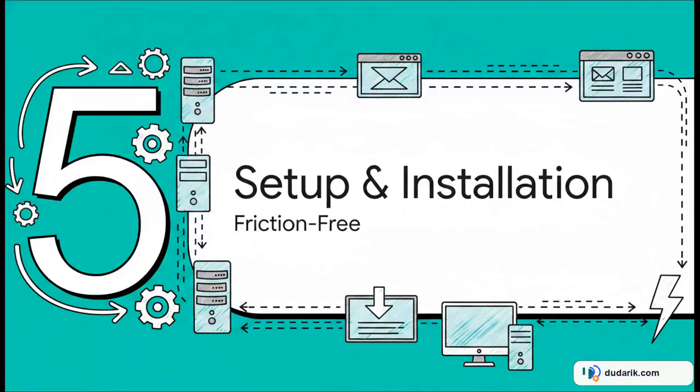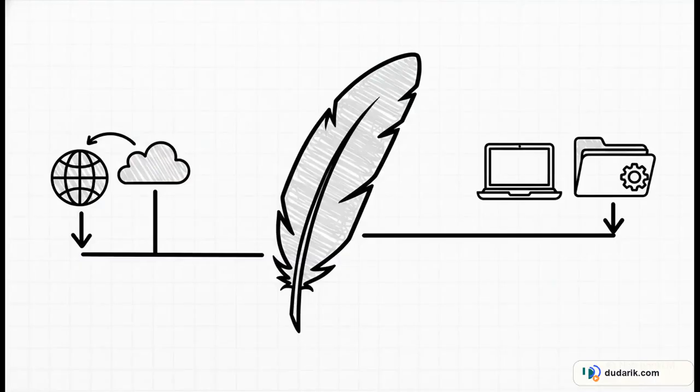Let's wrap things up with part 5, setup and installation. Time to get practical. The pitch for installing this on your own machine is basically music to a developer's ears. One config line, one plugin. It is shockingly lightweight. You can install it straight from the GitHub repo, or, if you're the type who prefers offline usage or wants to hack on the code yourself, just do a local git clone.